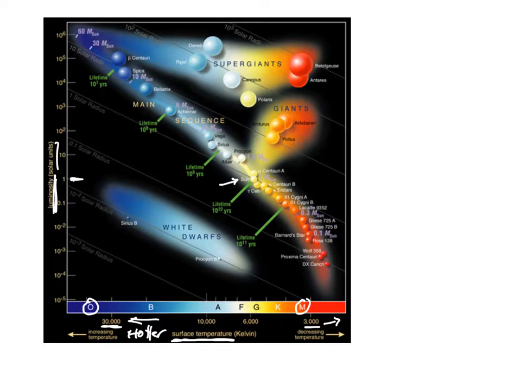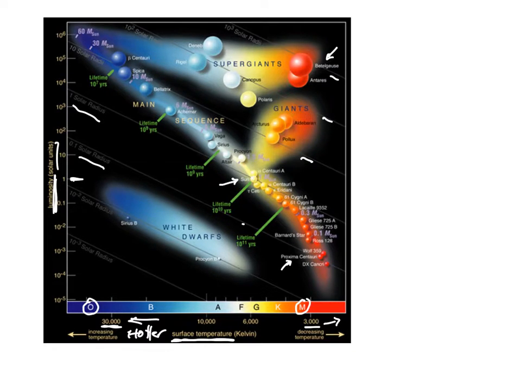We also have sizes. You can see here we have 0.1 solar radius, here we have 1 solar radius. So you can see that a star on this line here, so if we go down here and we look at Proxima Centauri, which is right here, we'll see that that star is going to be about the 10th of the size of our sun. If we go up a little bit more, we have our 10 solar masses here. Here we have our 100 solar masses, and we even have 1,000 solar masses. So if we look at Betelgeuse, Betelgeuse is going to be about 1,000 times the size of our sun, just in the radius part there. So we can see that stars are going to get a lot bigger.